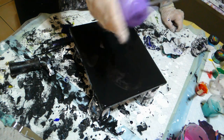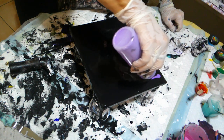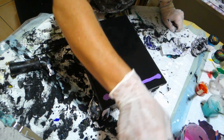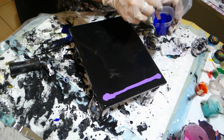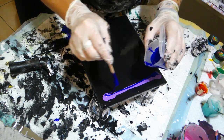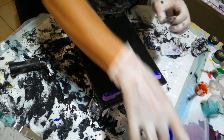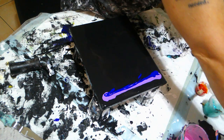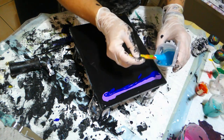Alright. What will we do first? Now it's gonna be a rainbow, peoples, just so you know. Alright, we'll go Liquitex Basics, Brilliant Purple. I'll go a bit of, now let me think of the name again, Boysenberry. I love this colour. And, no, I'll go the Mediterranean, oi, don't you knock that over. Mediterranean Blue.